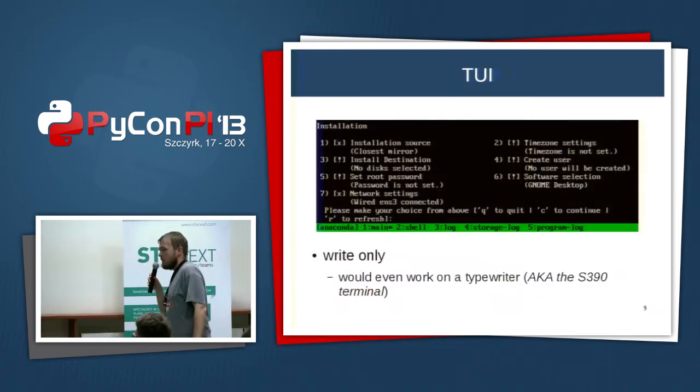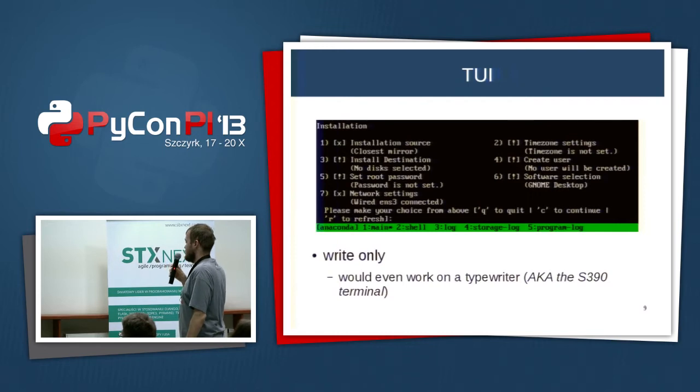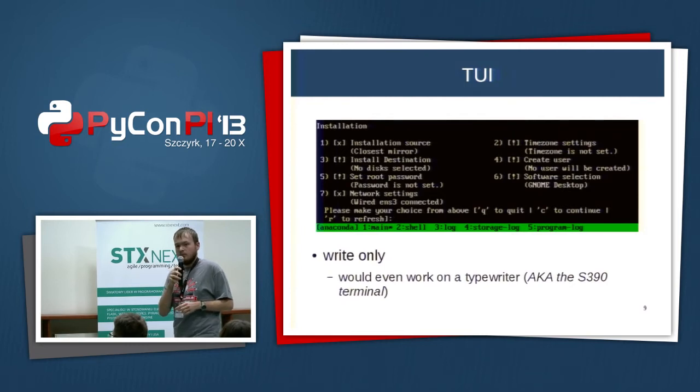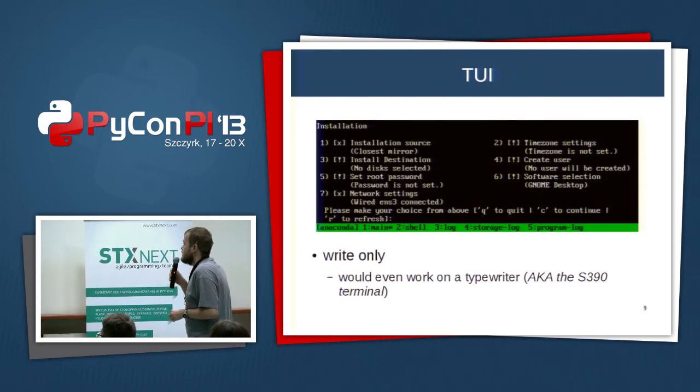This is an alternative text-based user interface. The graphical one can be used either directly from a device which has a screen, but it might not have a screen like many servers do. The graphical user interface can also be used through VNC. But on some machines, even this one won't work. So we have the text user interface, which again has the basic hub and spoke topology, only that the spokes are text. And it has also one quite important feature.